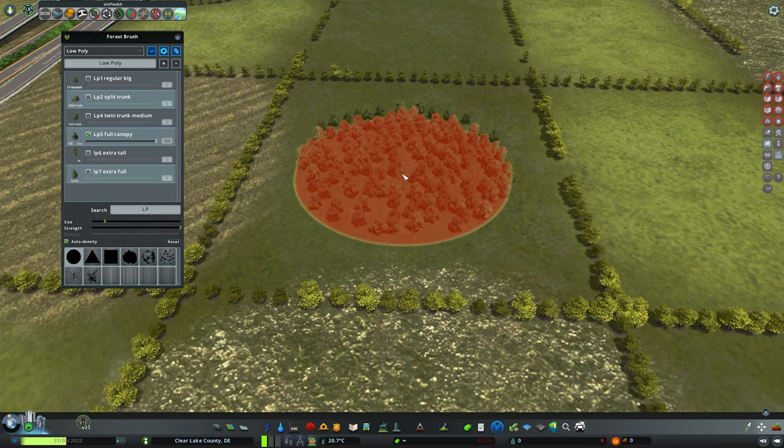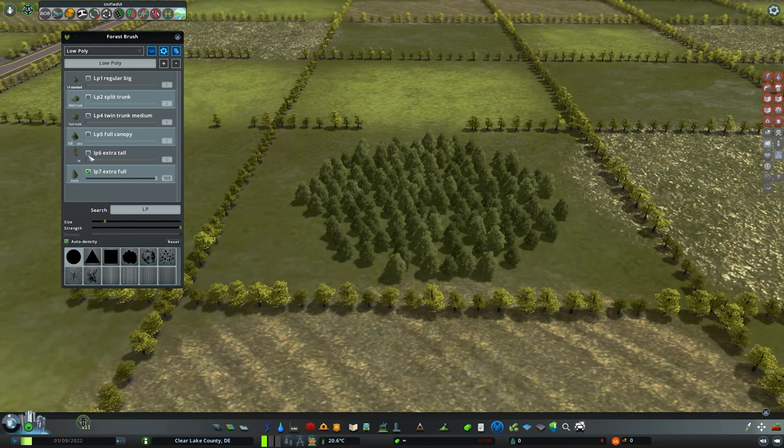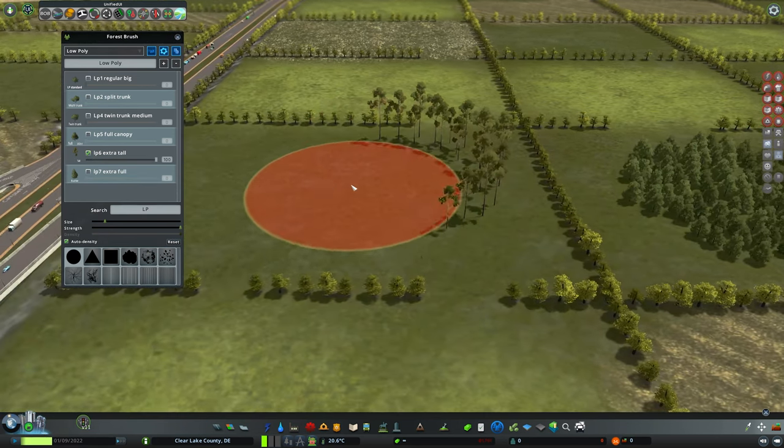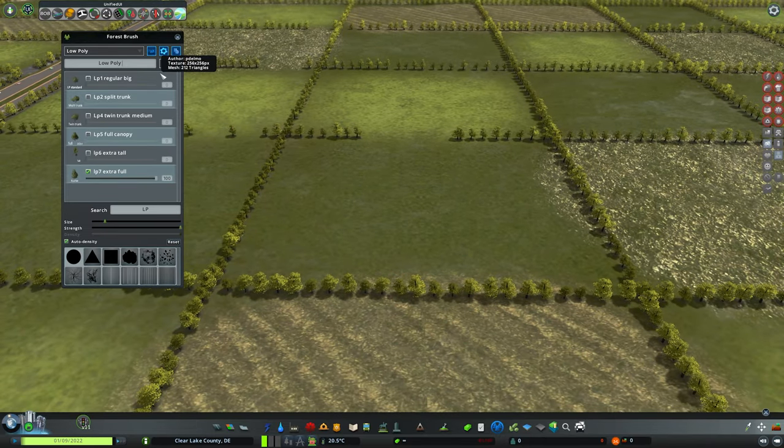So full canopy. Those are nice looking, honestly. And extra full. Those are the best ones, I think. Extra tall. Yeah, I think I'd rather go for the extra full ones. Okay, so it's LP extra full. All right, low poly extra. Really? Okay, well, I'll just put extra then.